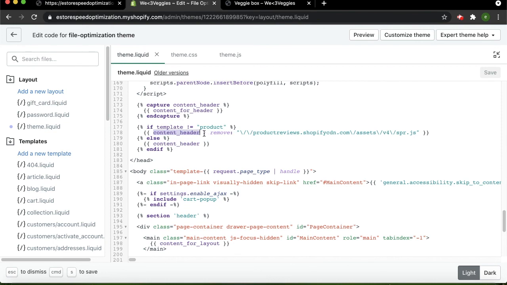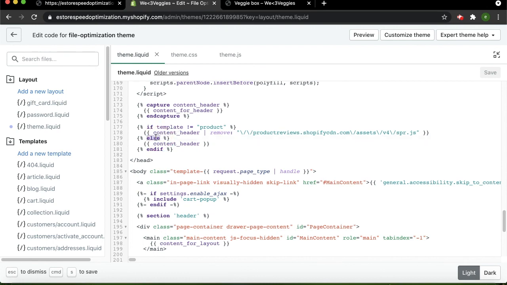And then I've added a remove. So remove this script if the template or the page is not the product page. So if template is not product page, then add all the scripts from content for header, but remove the script since I'm not using it.